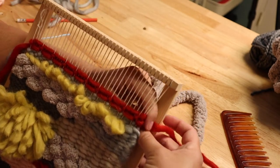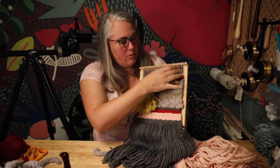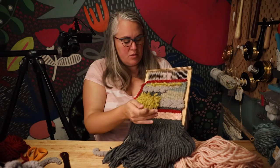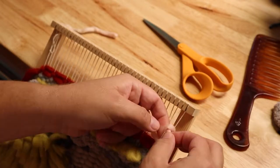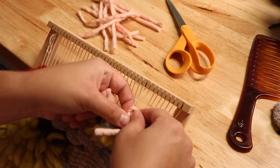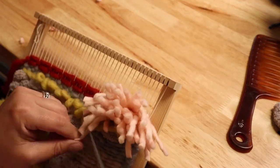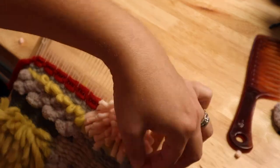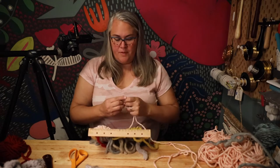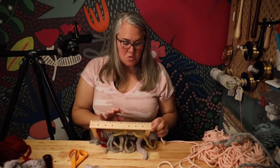Throw you in the back. So here we are. Since I have my little poof ball down here, I think I want to make just a little poof here, but in the pink, so I can pull that pink back up here.